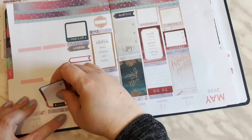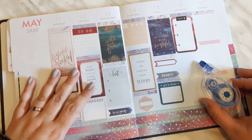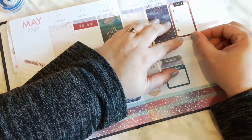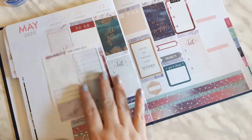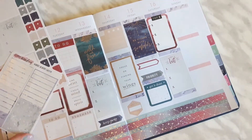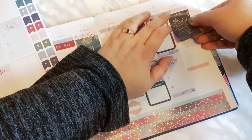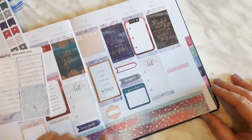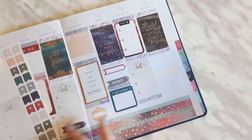I did have to flip my planner upside down a whole lot while planning here — it was a tricky plan. You will see me pulling this full box up, as I started realizing I'm going to have two lists on top of one another plus beside one another. I wasn't sure what I did wrong, and it's because I did not put down my full box properly. I tried to save it but I pressed down on it, it snagged the paper, ripped the sticker, and I just said it's a loss — throw it out.